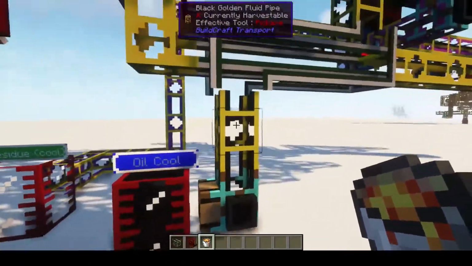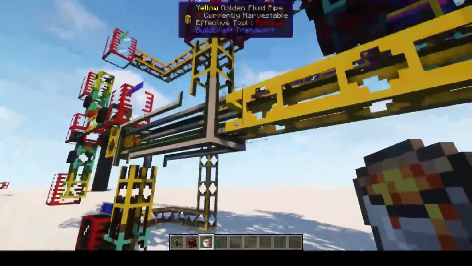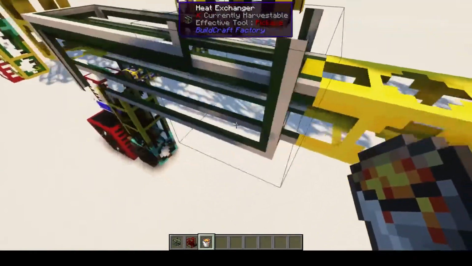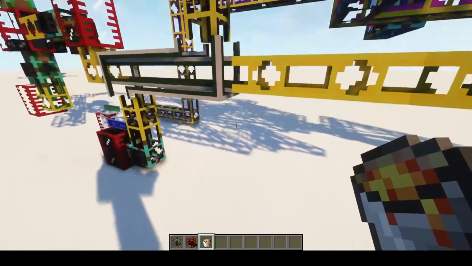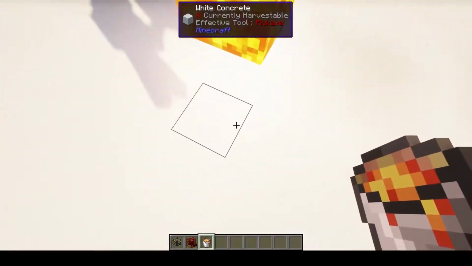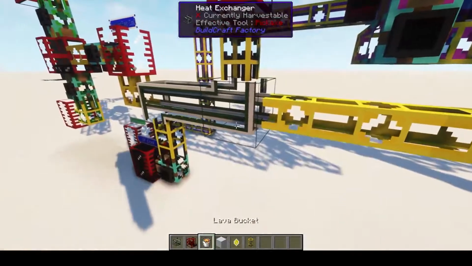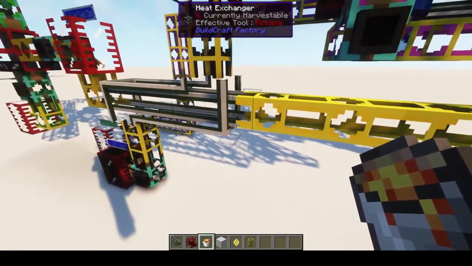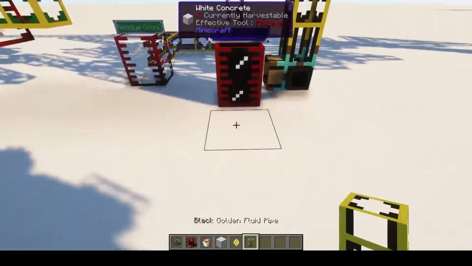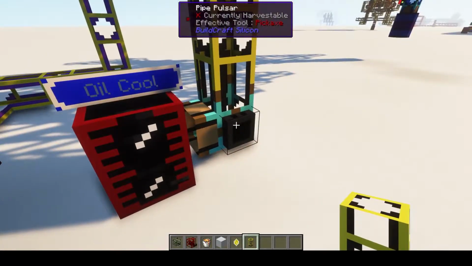So if I put lava in this side, let's try that again. Put lava in the side, and then we can turn this on.